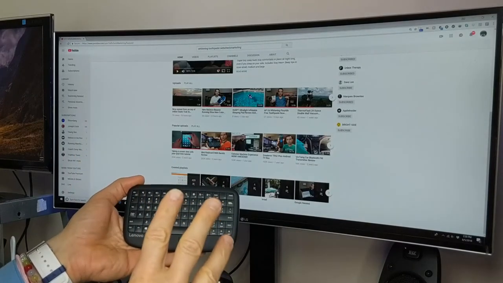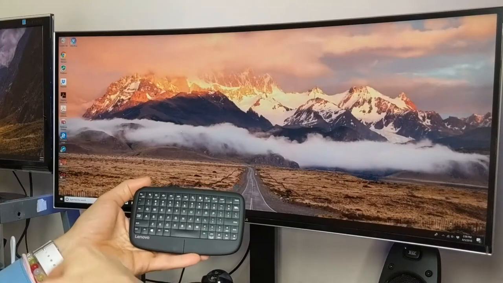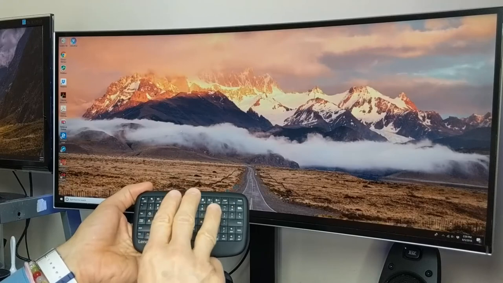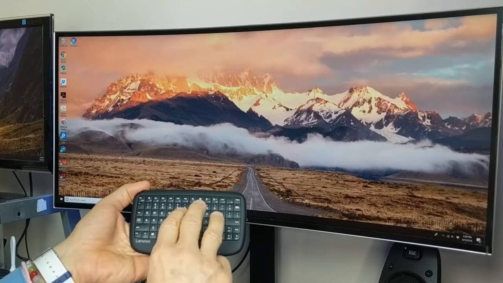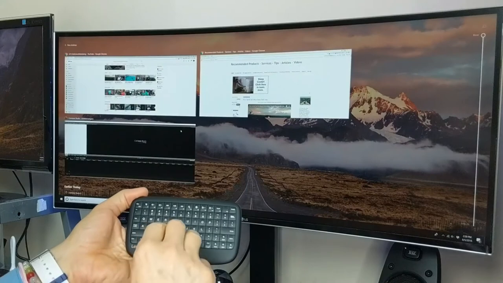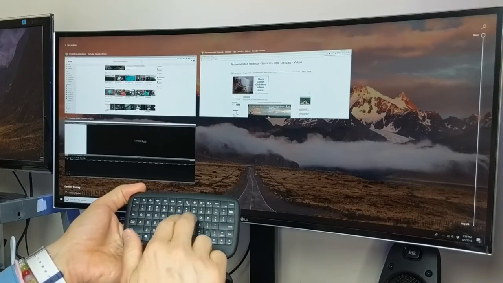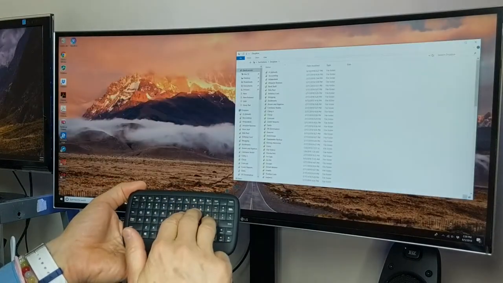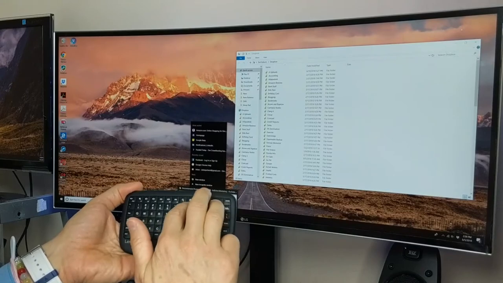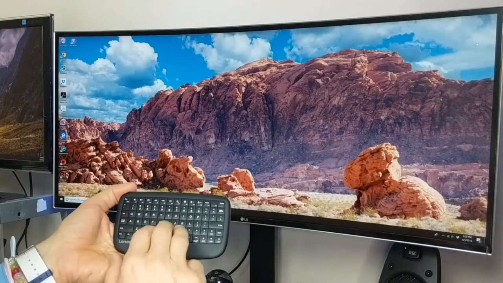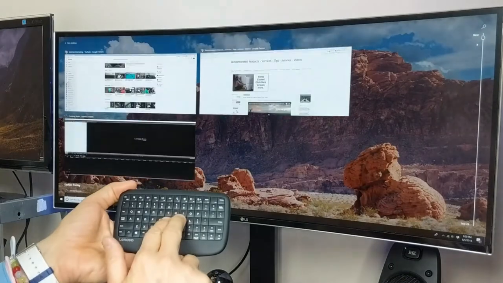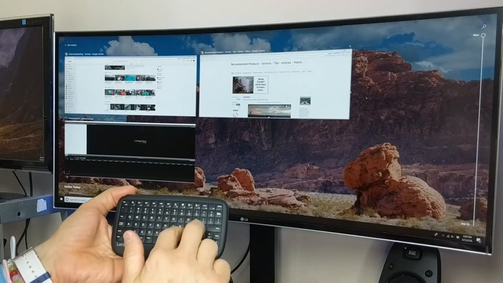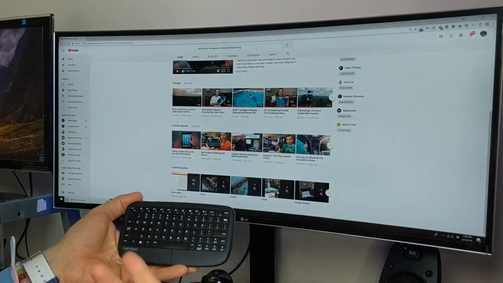Next up is also three fingers. If I go downward, that would show you your desktop. And if you scroll up with the three fingers, it would open the task view to see all open windows. So you could see there, and then you could use your two fingers to, let me go up again, and let me close this out. One of the things which is good to see here is that it is a little sensitive, so do keep that in mind. It will take some getting used to. Once you get used to that, then I think you'll find it very easy to use.